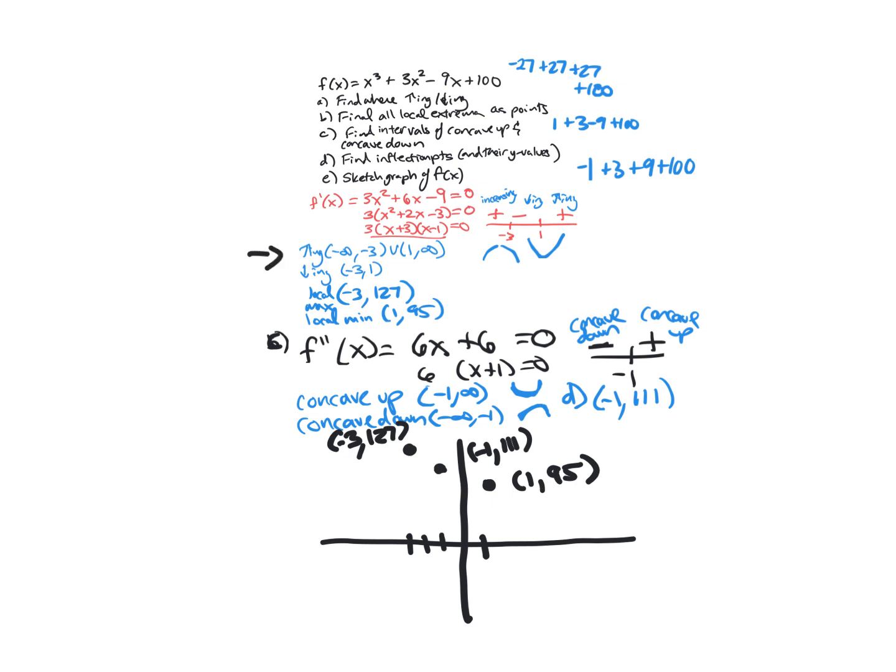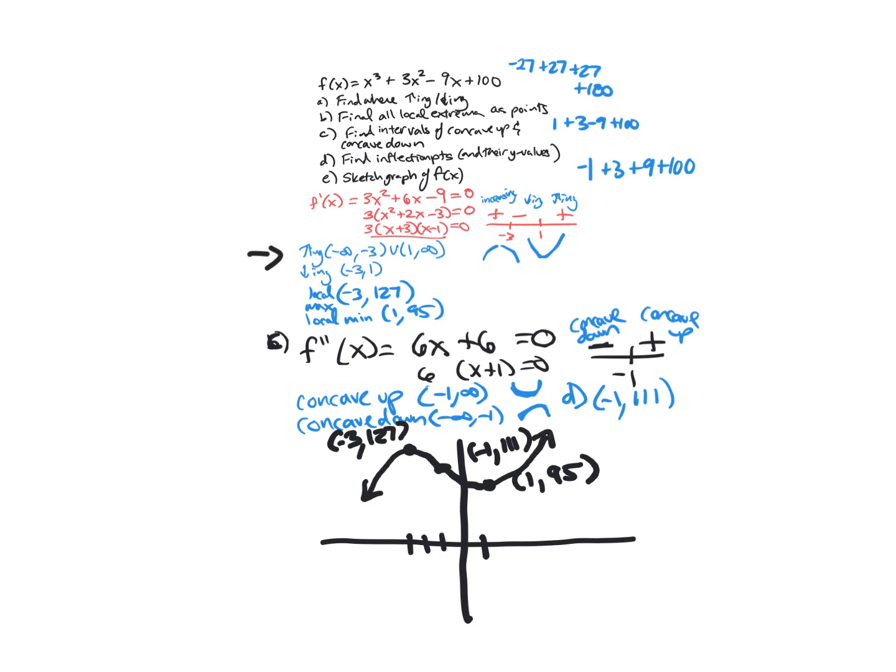Okay, so to the left of -3, going back to my analysis, it's increasing. And not only is it increasing, which makes sense given there's a max here, it's also concave down, because remember, it's concave down until I get to -1. So it should look like that. And then after -1, it changes to concave up, and it's also increasing. And we know that 195 is our min. So it looks like that.